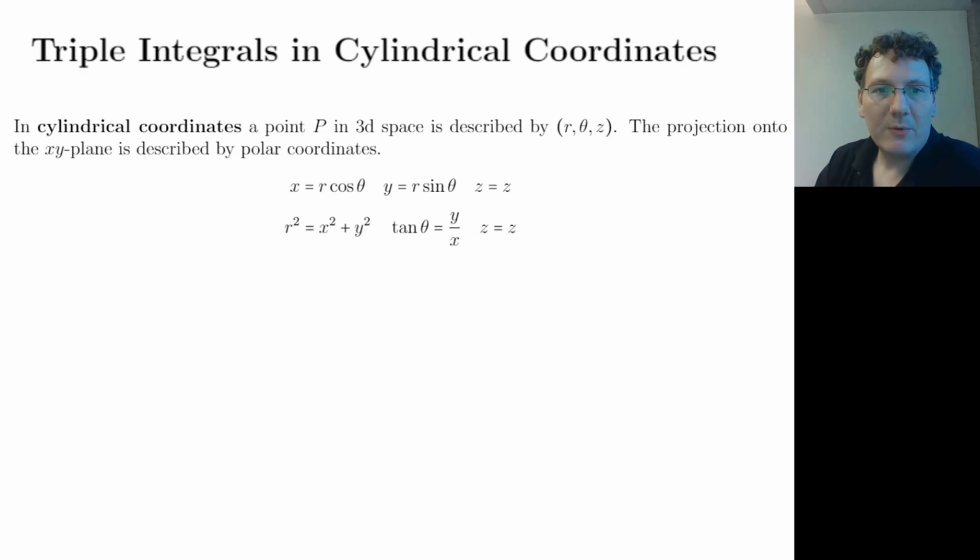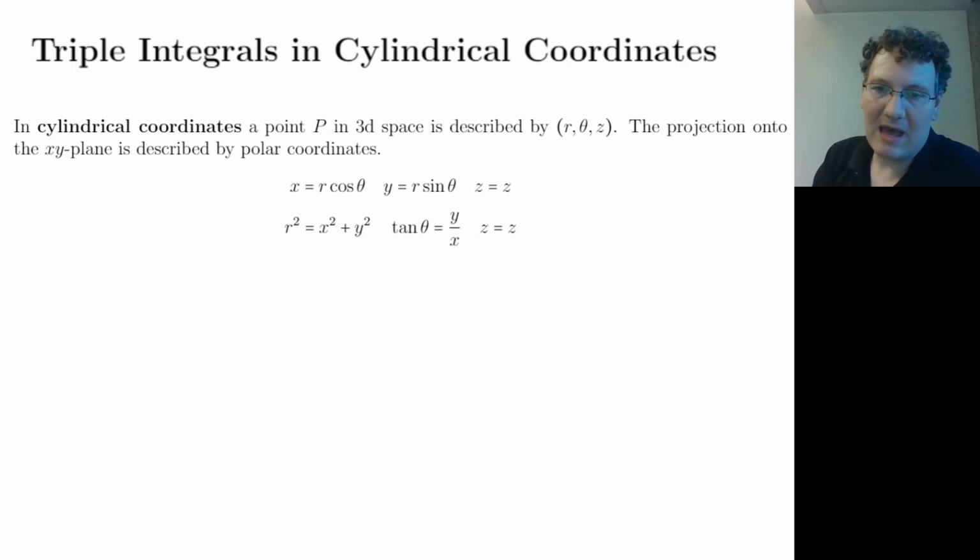All right. This isn't going to be quite as long as the previous one, but we're going to be looking at the cylindrical coordinate system. In particular, evaluating triple integrals in cylindrical coordinates. This is going to be useful when two of the variables may be better expressed in polar coordinates, but the third one in rectangular coordinates is fine.